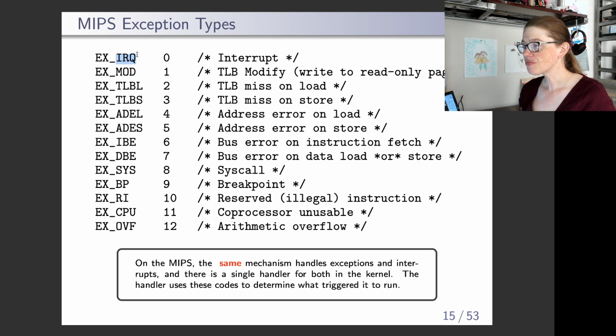All right. Now, some of these exception types you're going to become more and more familiar with as we move through the next few assignments, because they're going to be the bane of your existence. In particular, TLB miss on store and TLB miss on load. Those are going to be two exceptions that you're going to hate.